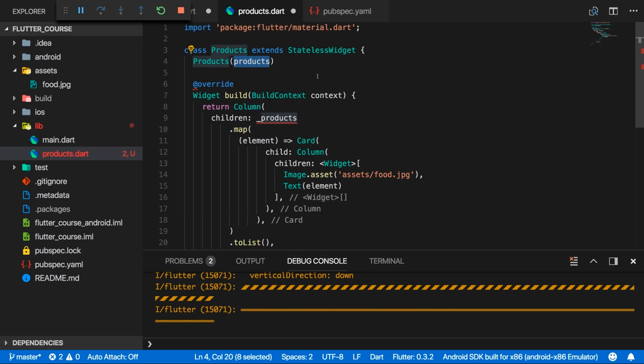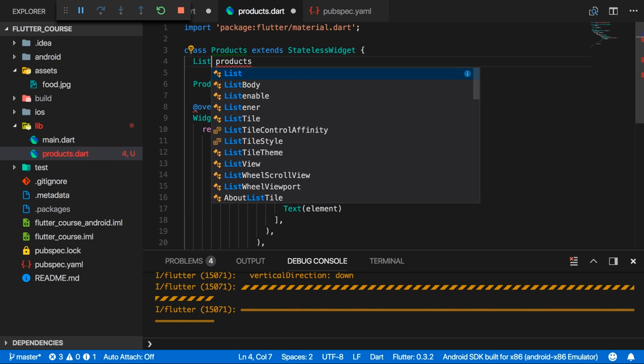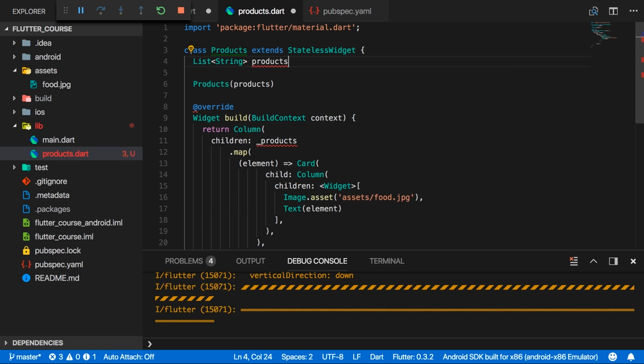And then I want to store it in a property of that products class so that we can use that property down there. For that, I'll add a new property here, my products property, which will be a list of strings again. That hasn't changed, and it's uninitialized initially, so there is no value assigned.